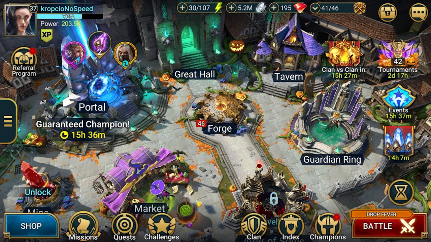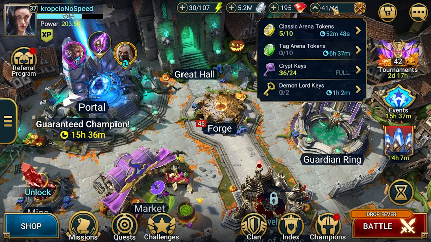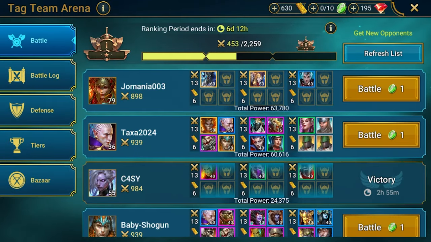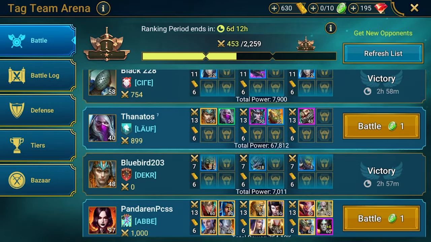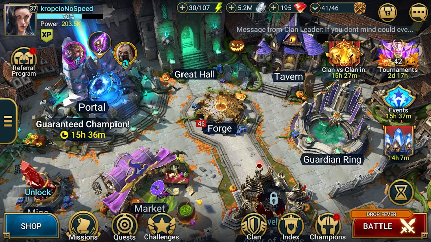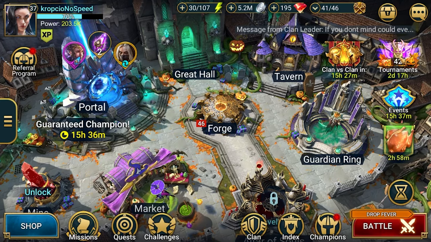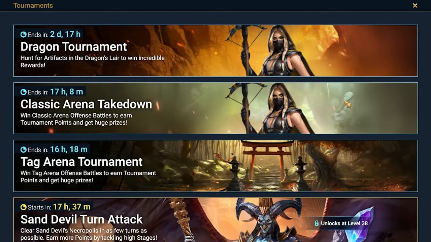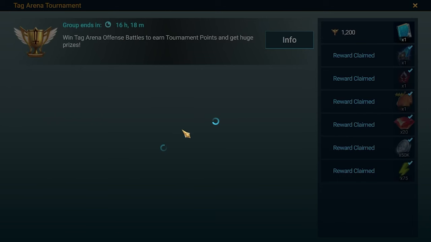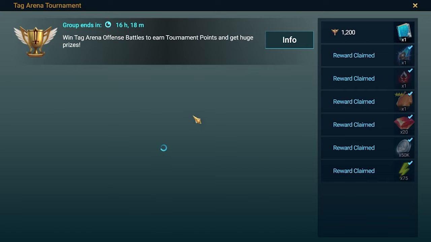So first thing is, after the first week you should probably look into your tag team arena a little, just to get some easy fights and points. And the main reason is to do this during the tournament, which is happening every week as I remember. So here we got the tag arena tournament, so every week you will have this tournament.